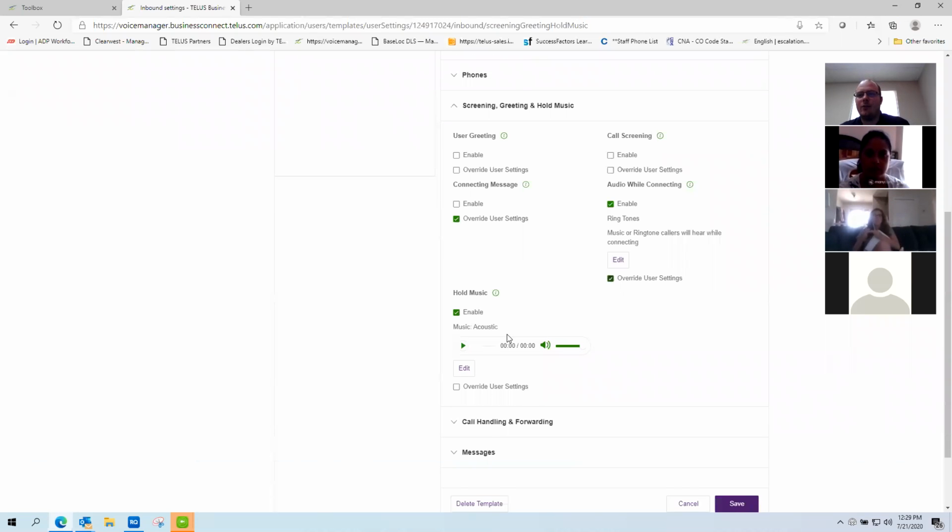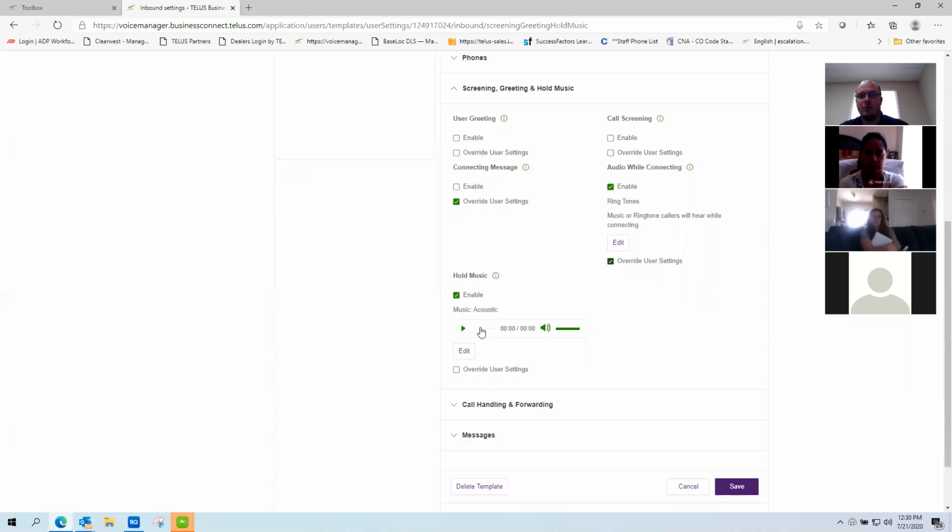Hold music wise, this is for when the caller is on hold, what kind of music is going to be playing there. Again, you can choose to either have it just be a silent hold, which is just dead air. You can choose to have music if you wish, if you want to standardize. There are options to do pre-recorded greetings through a third party if you want to go that route. But that's all totally different. That's what the hold music is referring to, when you have that caller on hold, what do you want it to sound like?